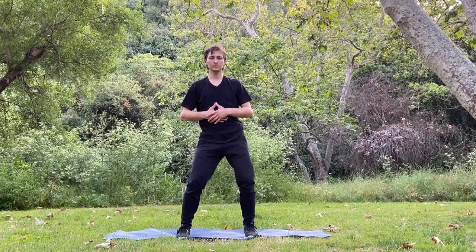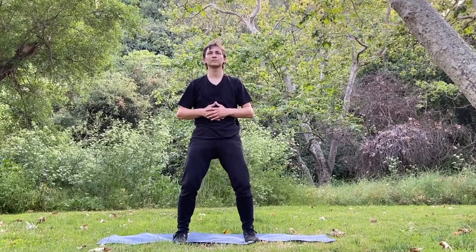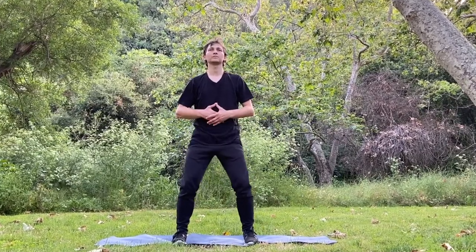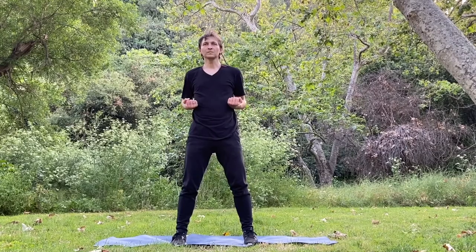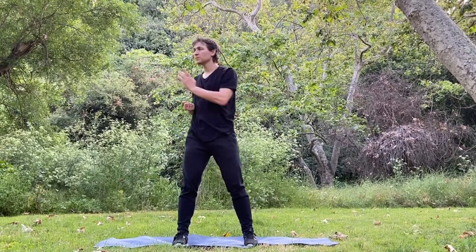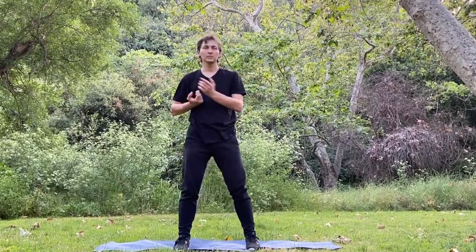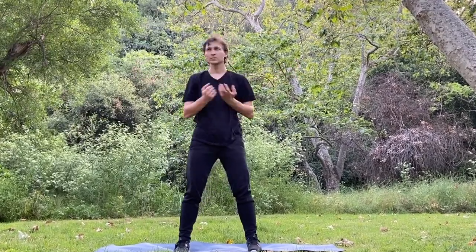And the other way, focusing on the hips. Good. Now, twist, exhale, inhale back. Twist, exhale, inhale back. Make sure you're connecting motion and your breath. It's very crucial.